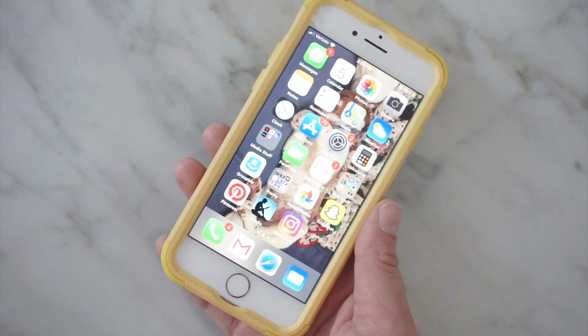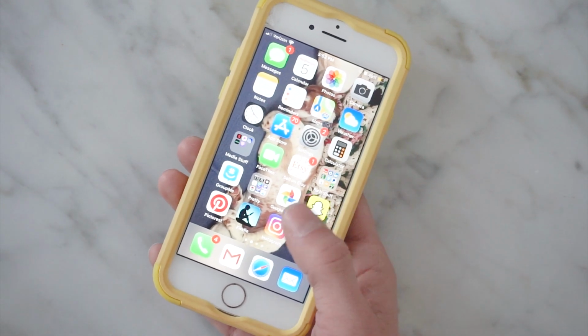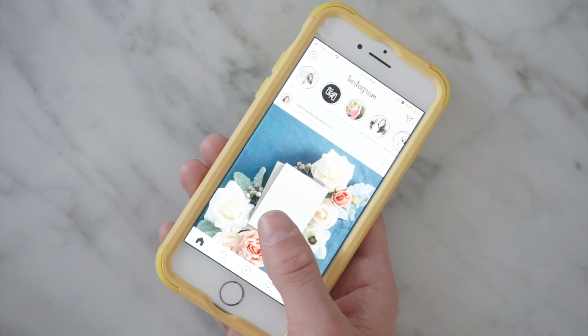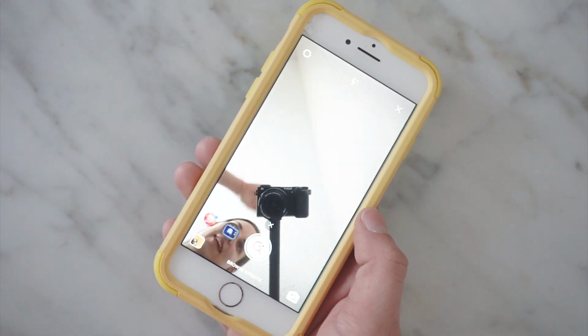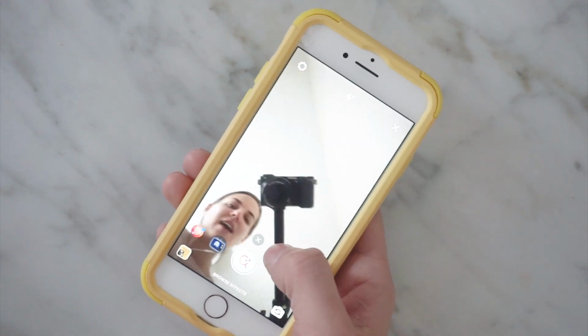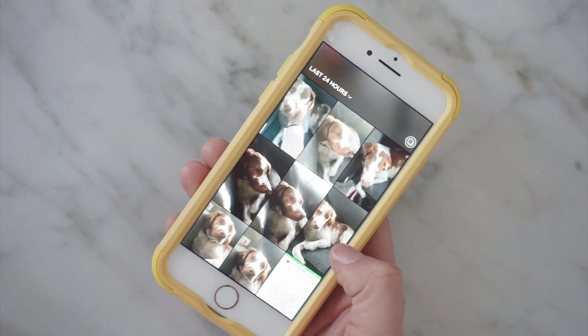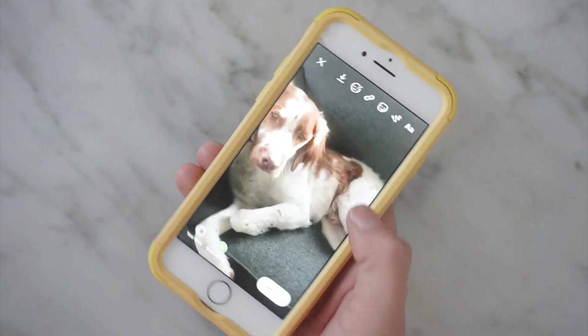So let's get started on these 5 really exciting Instagram stories tricks that you might not know about. So we're just going to navigate to Instagram. We got some beautiful stuff by my friend Holly, and I'm going to navigate over to stories. Hi! Hello everyone. You can see me. That's weird. So I took a bunch of photos of Bodhi, little glamour shots for this tutorial. So we'll start with this guy. Look how cute he is.